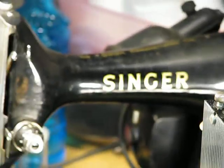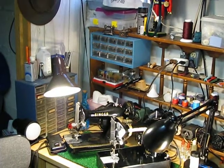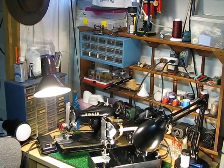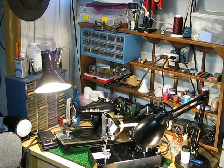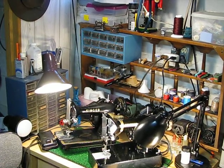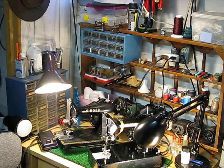I don't mean to get passionate or even sound maybe a touch irritated about that, but it is irritating because people will propagate something that absolutely is not true about vintage machines because they don't know any better. Or maybe they do, I don't know. But the bottom line is these are both great machines.